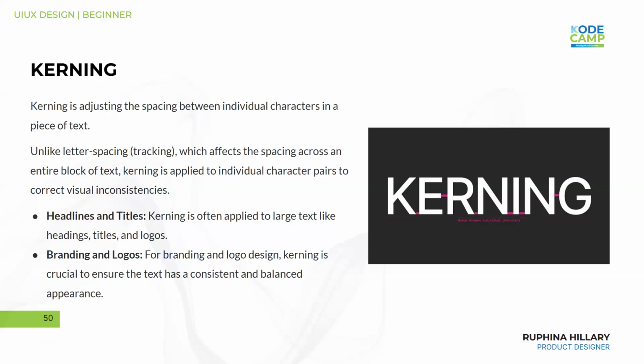So let's say I write something in all caps. I write probably Apple. Usually it might feel a little bit too tight, and I might want to expand the text to give it more room to breathe. So this is me adjusting the kerning of the text, or this is the act of kerning rather. Also, branding and logos. For branding and logos, kerning is crucial to ensure the text has a consistent and balanced appearance.